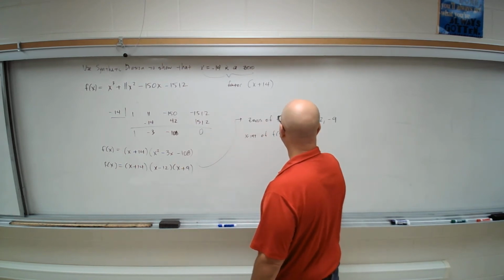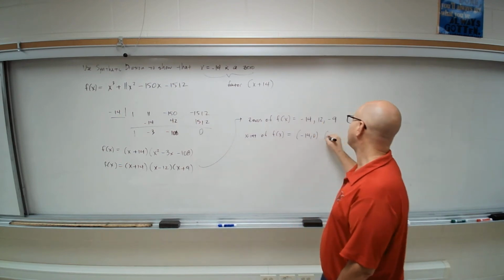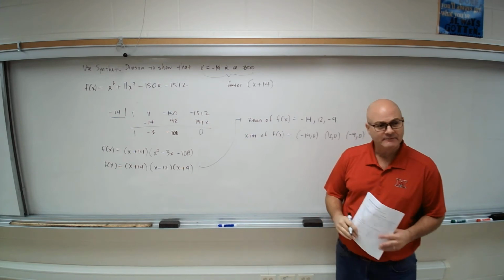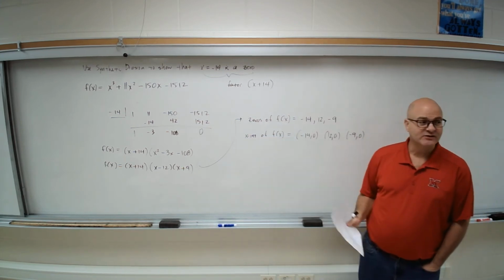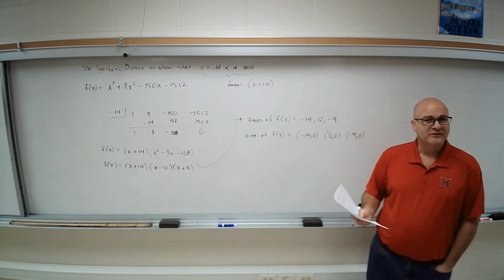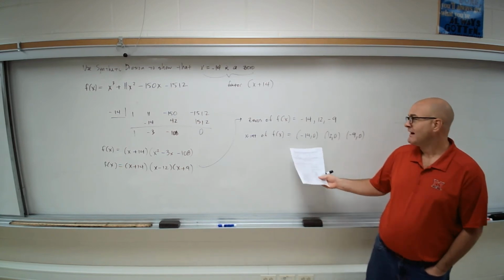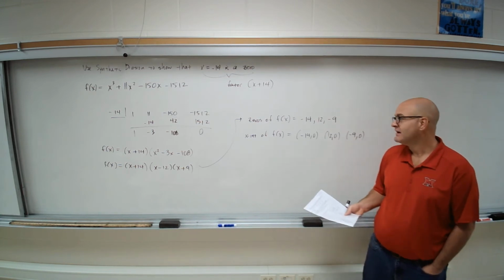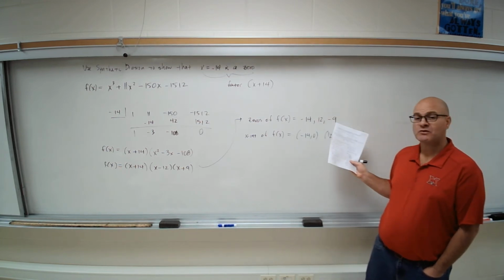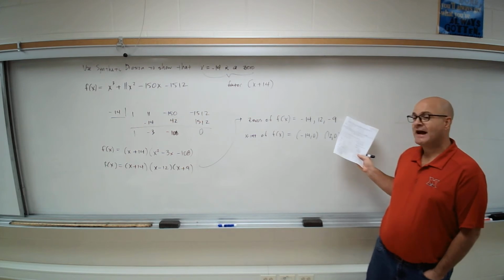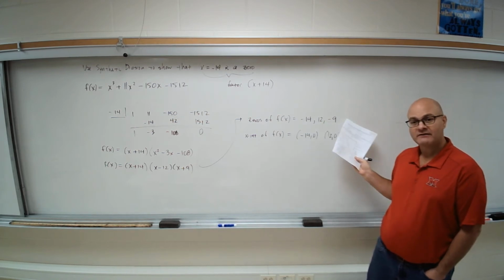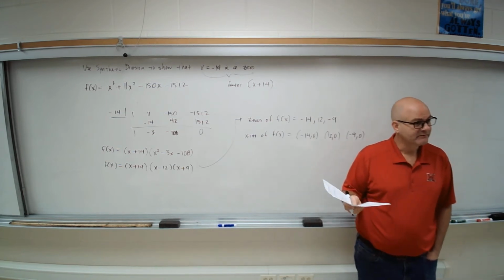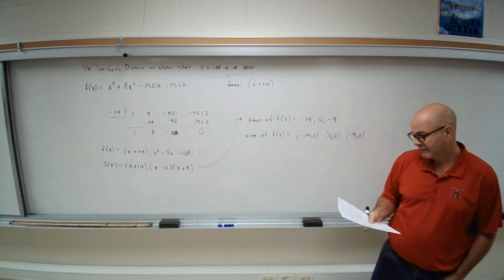of f of x, you could say (negative 14, 0), (12, 0), (negative 9, 0). Right. Zeros and x-intercepts are very closely related, but there are some differences. X-intercepts just talk about the graph, which is why we put them as ordered pairs. And you'll have zeros that won't show up on the graph. If you get an imaginary or a complex number as one of your zeros, which we'll see, that's not going to correspond to an x-intercept. It's just a zero that doesn't show up on the graph.